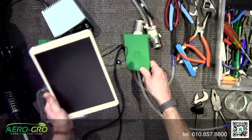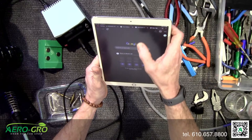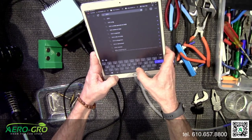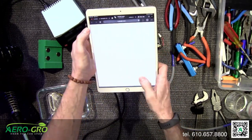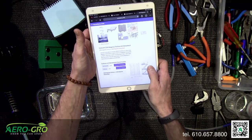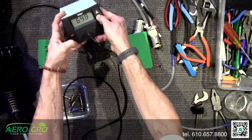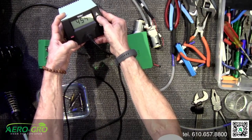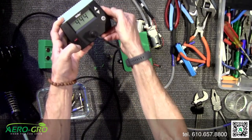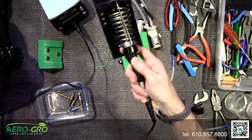I am not very good at translating Celsius to Fahrenheit, so what I do is I go online and just type in 220 in Fahrenheit. Four twenty-eight. All right, so 428 degrees. Let's call it 430. That's our temp. So if I go down here to 430, let's go 440. I want it a little bit hotter. 444. Let's make it easy to remember. That's my new number. It's going to cool itself a little bit now, it was a little hotter than that, and it's going to lower down.